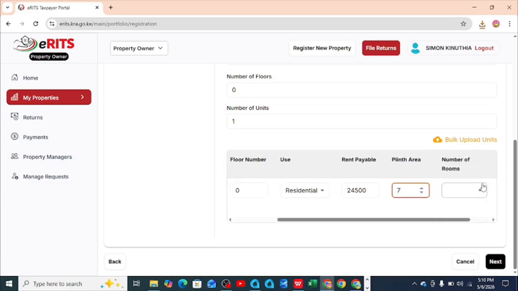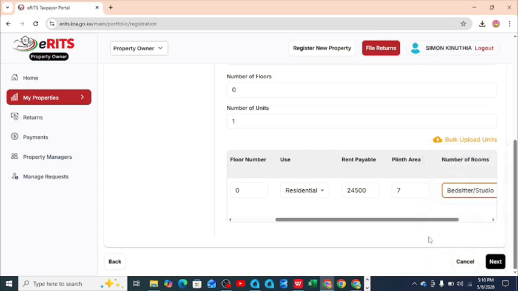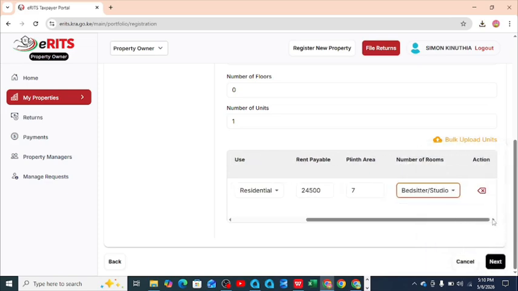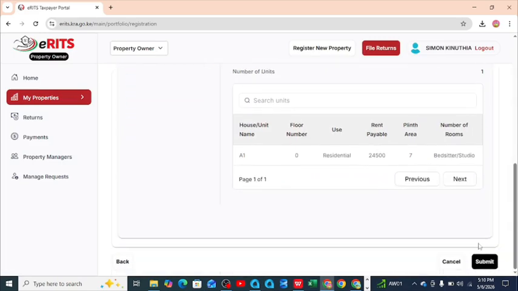Then we can come here and choose the room is a bed sitter, maybe a worker, maybe based on the amount of rent which you are paying here. And then you can come here, click next. Then after clicking next, you can come here and submit, or not submit because this is just a hypothetical value. From there, you need to know something else regarding this.